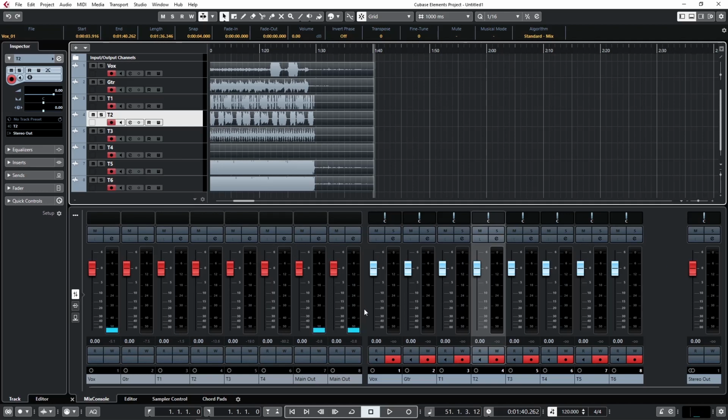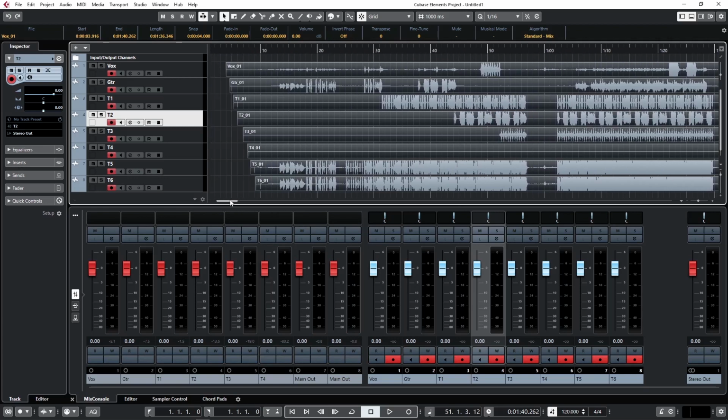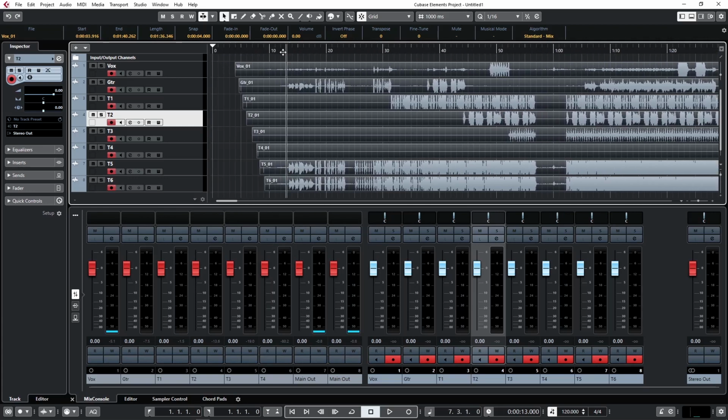Here you can now see that I have different tracks.